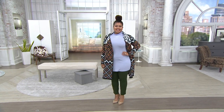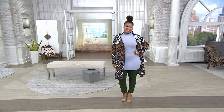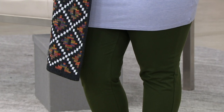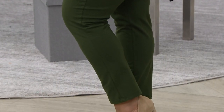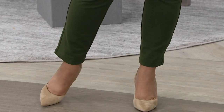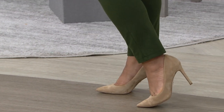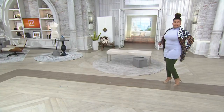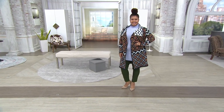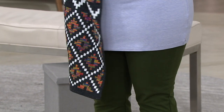We've got three pants in the show today, a little bit of something for everyone. I'm wearing my pick of the show, the everyday cuff, coming up. But right now we're going to talk about when I was an associate producer — I remember when Renee brought Women with Control and there were these pants. Nobody in the building had seen them except for the buyers. They showed up and by the time the sun came up, they were gone.